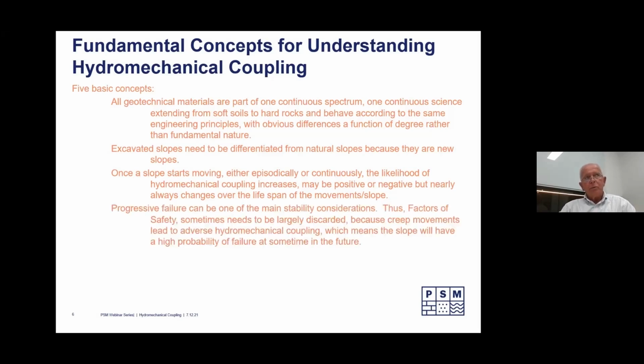In a lot of cases, we end up with progressive failure. Movements start generating, they spread more widely, and maybe over the period of weeks, months, years, we get that progressive failure develop. So in some ways, I'm often not interested in the factor of safety because we end up with a hydromechanical coupling, and that means that there's a high probability of some adverse impact in the future.